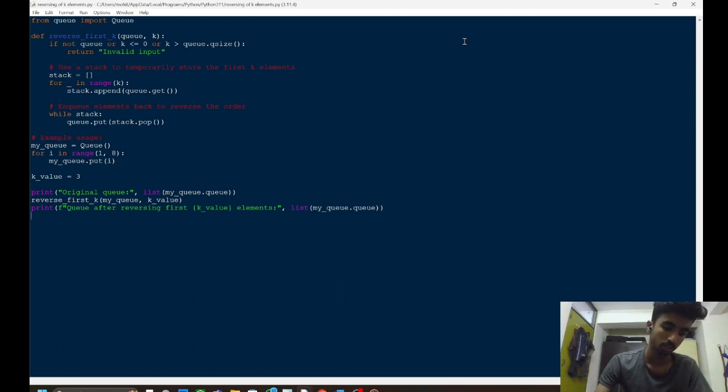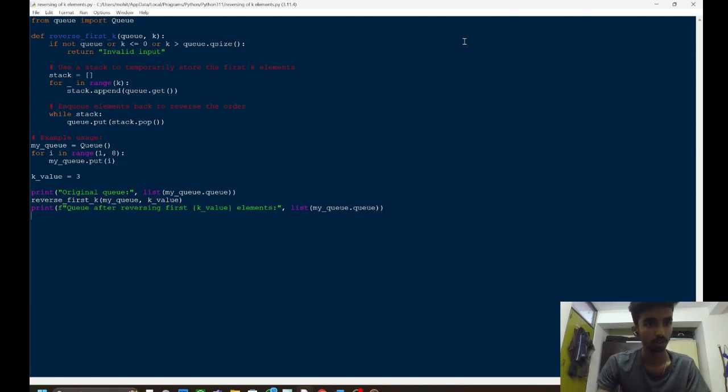This line also checks for invalid input if this is true. Next, if the queue is empty, or if k is less than or equal to 0 or greater than the size of the queue, it returns as an invalid input.